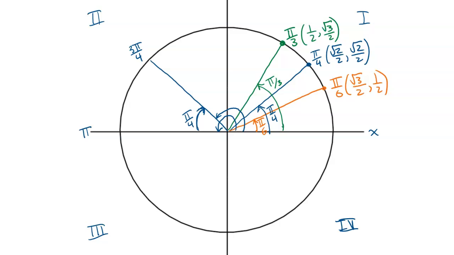And just to fill in a few other things, if we're at 90 degrees, that's going to be pi over 2. If we're at 270 degrees, that's equivalent to 3 pi over 2. And then if we're all the way back, that's equivalent to 2 pi. So we could have those just as reference frames as we go around this. But 3 pi over 4, that is going to have very similar coordinates. You can see just because of symmetry.